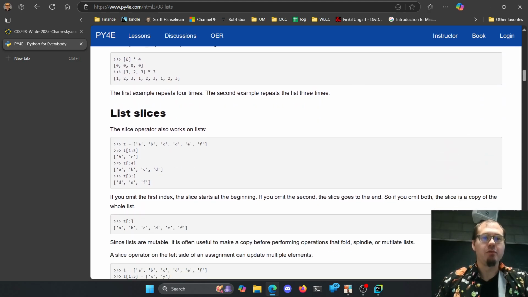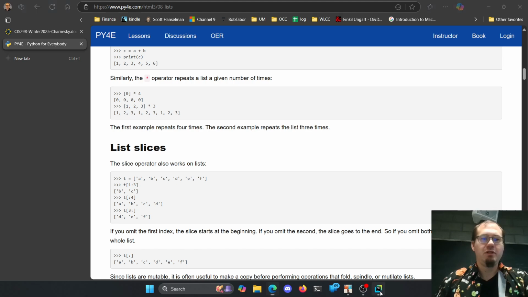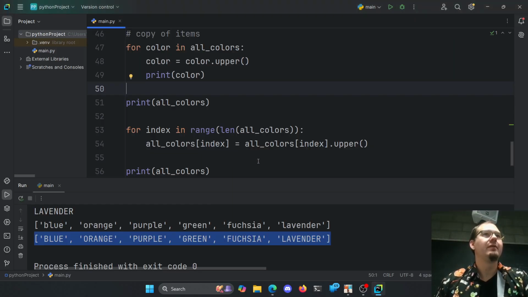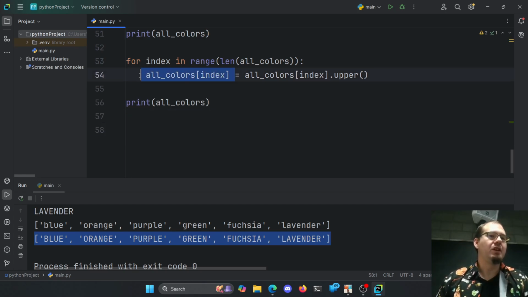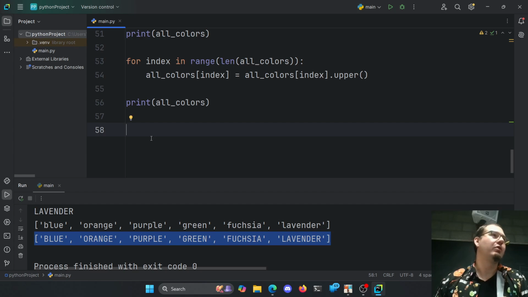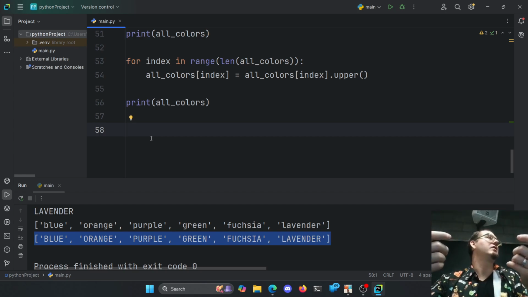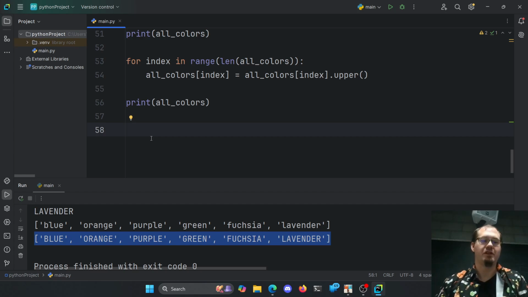List operations. Ooh, slices of lists. This is fun. So did we do slices of strings yet? Substrings? Okay, so we didn't get to that yet. That's all right. So this is a single index here. The fine folks at Python said, you know, it's kind of common to get chunks of things here. Hey, I want to go get from this index to another index. Give me a subset of your list here.